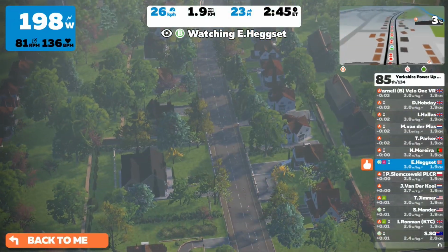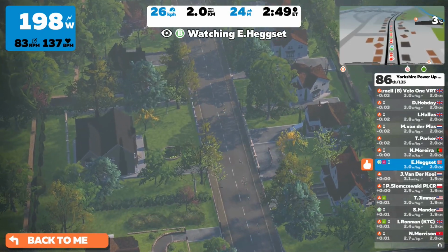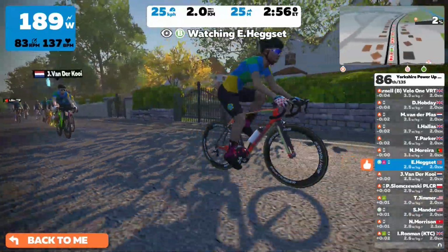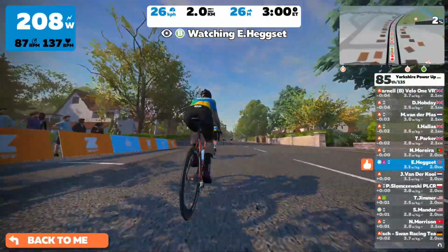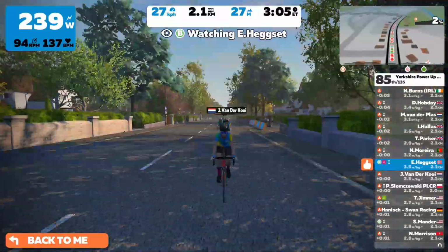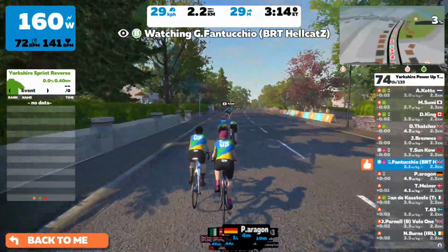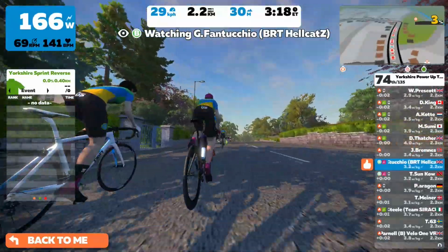I am seeing Yasmin Biggins, as well as Mary Klein, it looks like Giovanna Fantusio, as well as Tanya Suncow, and it's going to be Eleanor Heggis there. This is your current, I believe, 5th place out on course. She's being chased down by S. Mander out there out of the US of A. We're going to keep on moving forward here, and we did find Giovanna with Tanya Suncow. They've averaged about 3.0 to 3.8 watts per kilogram so far.